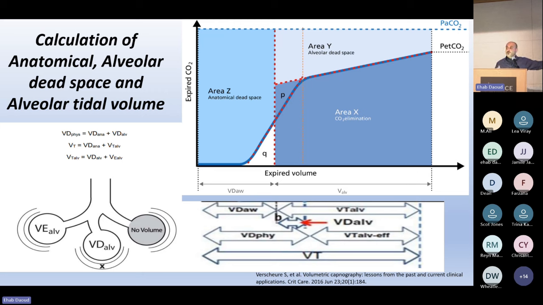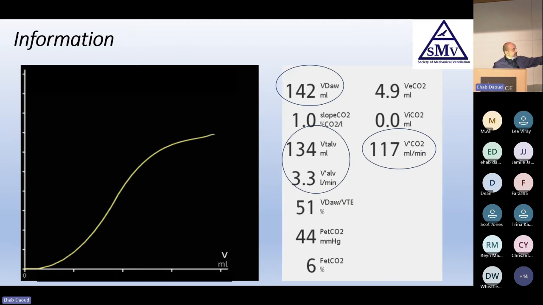Even in alveolar tidal volume, which we are really interested in. To be honest with you, who cares about the tidal volume that's wasted in our airways and in the ET tube? It's not going inside the lung. What we're interested in is the alveolar tidal volume. So it gives us plots. Of course, we all know phases 1, 2, and 3, I'm not going to go through them. Area 2 is the dead space. Area X is the CO2 under the curve. What information does it tell us? It tells me the VDaw, which is the dead space of the airways. I am interested, again, in the alveolar tidal volume going into the alveoli. Now, to make things more complicated, I'm going to talk about this for a second. Even the tidal volume inside the alveoli doesn't mean that it's all perfused, right?